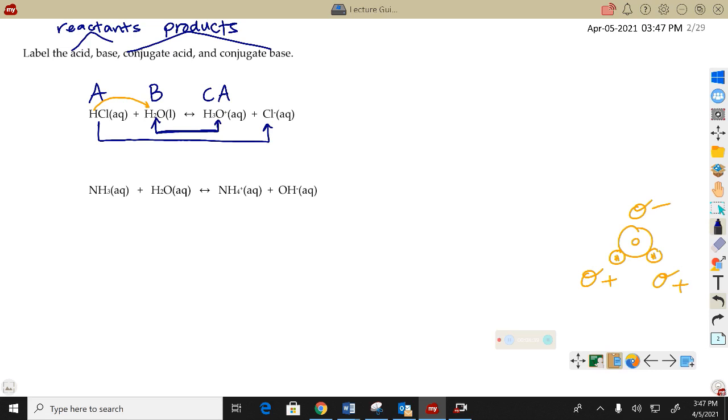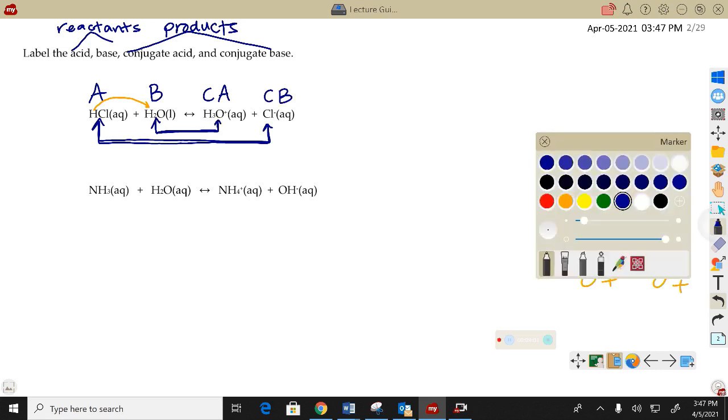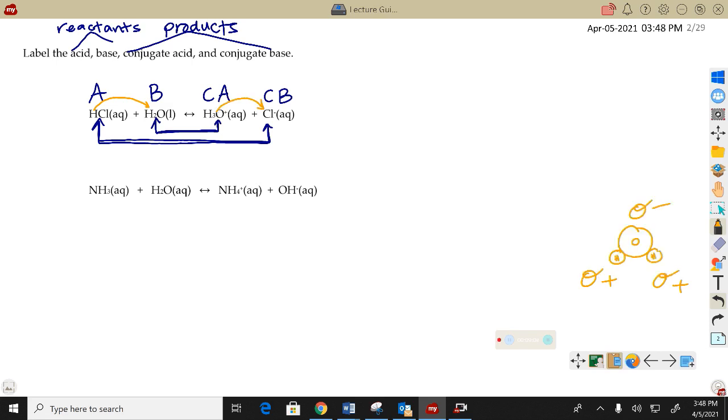Now I say the same thing. What about chlorine? So chlorine is that -1 ion, and what if he wants to go back to the original HCl? What does he have to do? Well, he's got to pick up a hydrogen. He's got to gain a hydrogen. He's got to be the hydrogen acceptor. That's the base. So we're going to call him a conjugate base. And so essentially, if this thing were to go in reverse, then the H3O needs to give that hydrogen back.